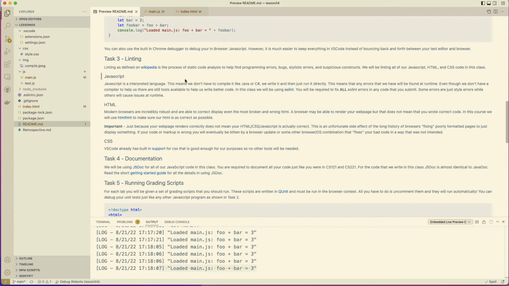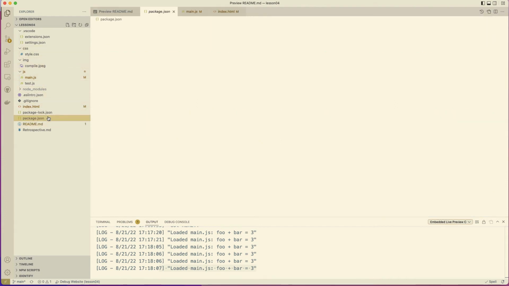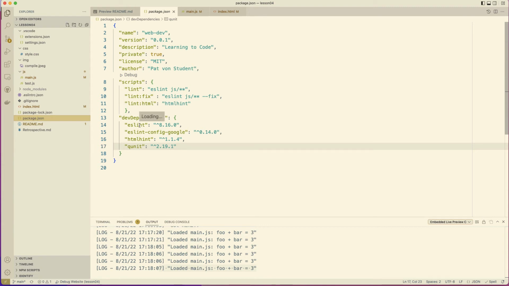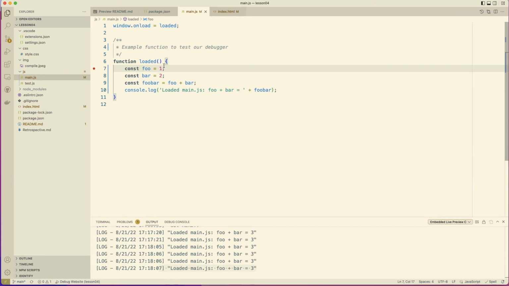So for the most part, I am going to expect extremely strict JavaScript. You need to be just as strict as you are in Java, with properly formatted HTML and properly formatted CSS, regardless of whether or not it works. So for JavaScript, we're going to use ESLint, which is part of the packages that we installed over here in your package.json. It will notify you when you have written code that is violating the standards.